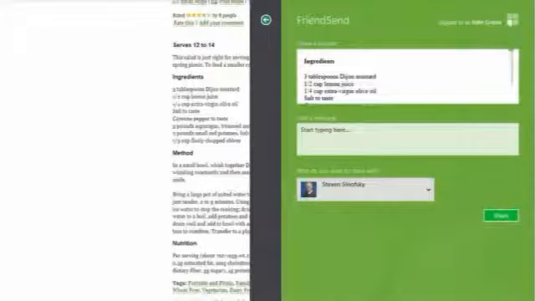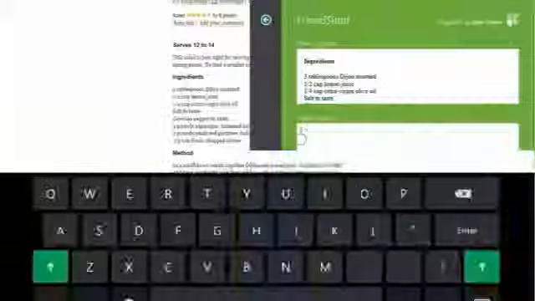And when I do that, I see all the applications that support the share contract. I'm going to launch an application called FriendSend, which is a sample application that we wrote. And you see that the content that I copied from Internet Explorer shows up inside this application. This application can show the kinds of capabilities it has to do with the content coming from Internet Explorer. And I'll share that. And so now I can get right back to browsing without having to come back and find where I left off.